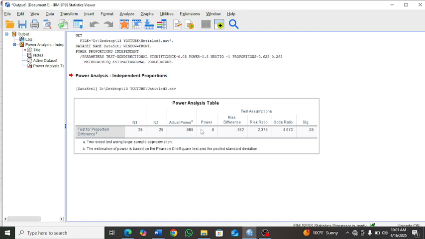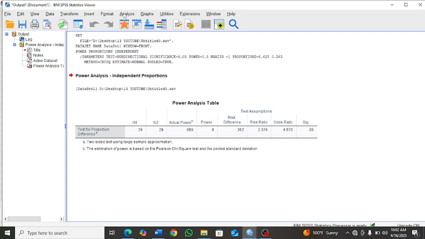You see the power being adjusted is 0.809, so 0.8. The odds ratio derived from it is 4.6. So this is what we saw as the odds ratio in our previous study. You can see the significance level is there. So this is how you can use proportions from a previous or pilot study to estimate the minimum sample size.